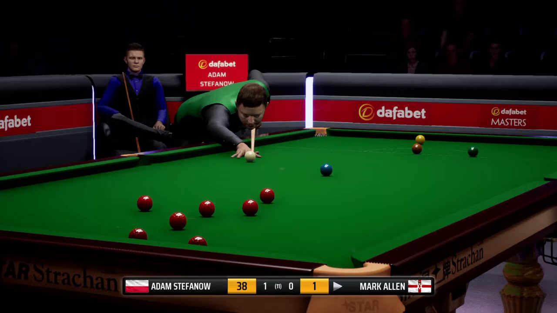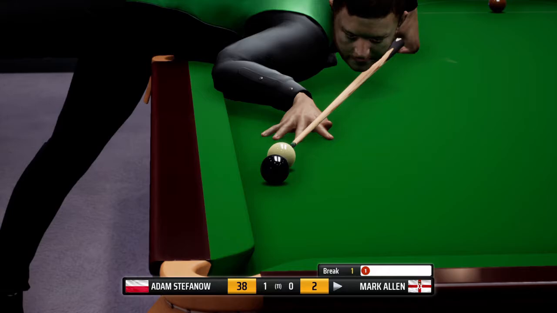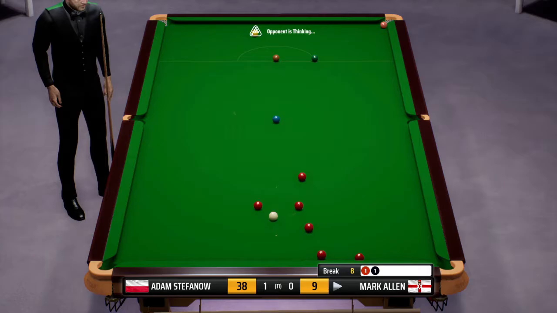Now, can he drop this into the right corner? Now, Mark has a big chance here. The reds are nicely spread. Colors are almost all in place. This is a real opportunity to get back into this frame. So, there's nothing. Nicely played. There's nothing that can go wrong unless he messes it up.